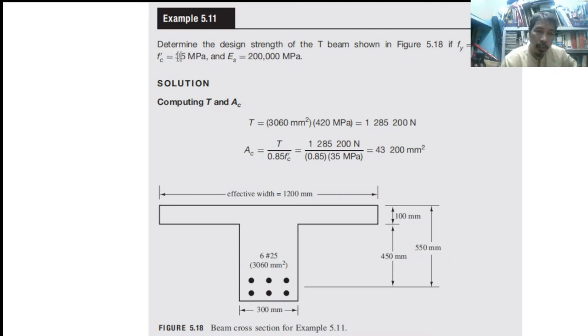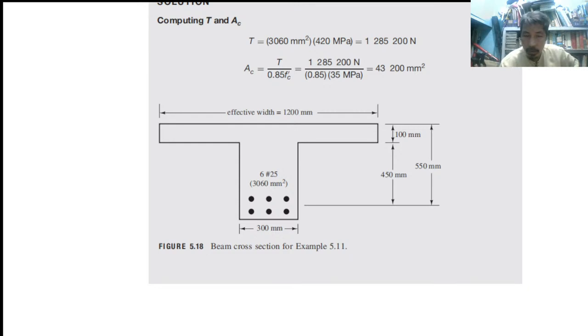So actually this is 37.8, so that is equivalent to 4 ksi. So it is 200 GPa. 200 GPa is equal to 200,000 MPa. So we have the area of concrete. So we have mm as our given. So I am very much familiar with this, but please familiarize yourself too.